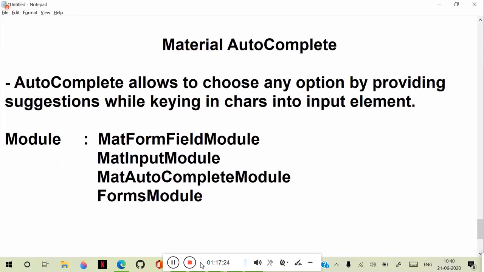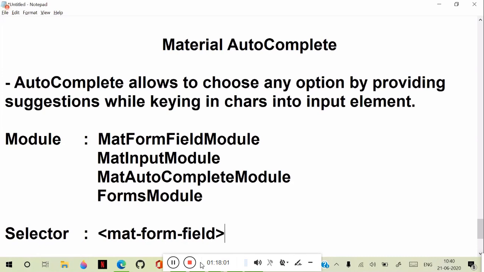And what are the selectors we usually need? What are the basic selectors we need, for reactive forms and template forms? Generally the selectors for form modules: selector one is mat form field. Usually mat form field is used for keeping all your controls in one place.